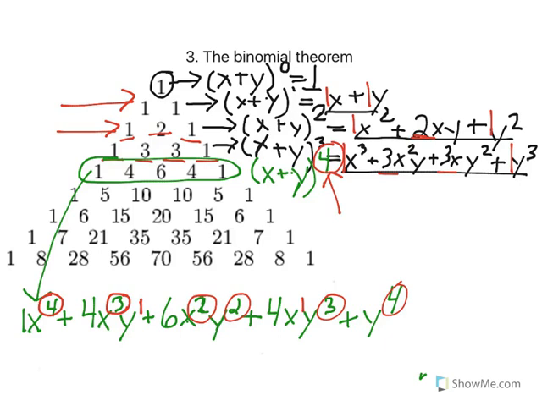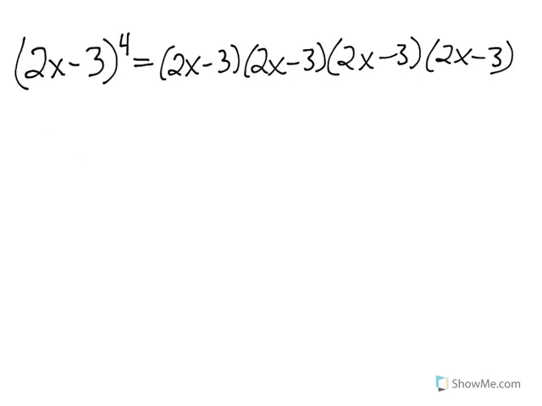So now let's apply this to other larger numbers, and we will also use combinations. Okay, so let's multiply 2x minus 3 to the 4th. Now what does that mean? 2x minus 3 times 2x minus 3 times 2x minus 3 times 2x minus 3. So we would distribute and combine like terms and do that about 3 times. So instead of doing that, here's where the binomial theorem can be used quite easily.